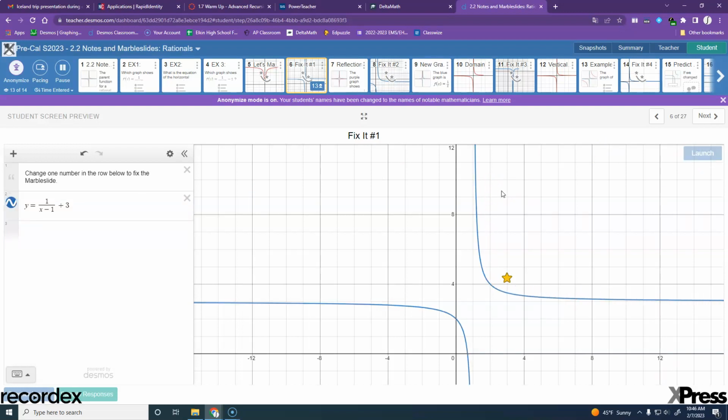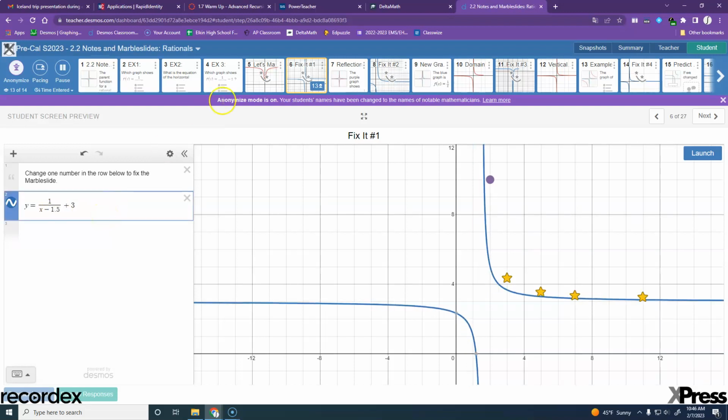It does not work. But I think his idea worked on mine. Sometimes it will work once and then not work a second time. So it's not working on mine. But how could I fix mine so that it would work? Well, it only wanted me to change one number. Let's try like 1.5. Okay? So mine was not quite far enough over.